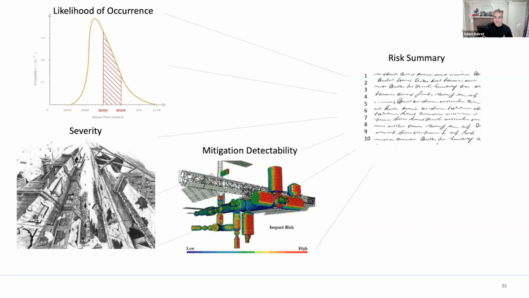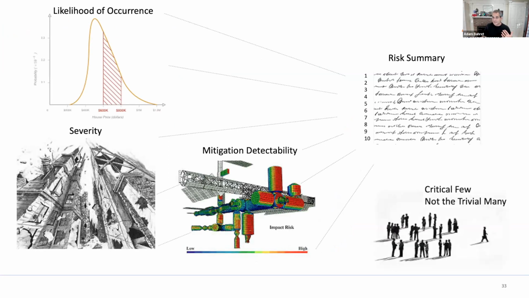So there's a couple components to risk. I mean, we have likelihood of occurrence, severity, and mitigation, detectability. These are all key elements. So there's always those components of risk that we want to try to quantify and keep consistent. And the reason why this is so important is that critical few, not the trivial many. The critical few, the word critical, how do we quantify critical? So we need to make sure that we are actually not just leaving it to kind of high-level conversation, and we have ways we can measure. And these 3 I've listed are very commonly used in FMEA, the occurrence of it, the severity, and detectability. But we want to make sure that quantitative component is always there.